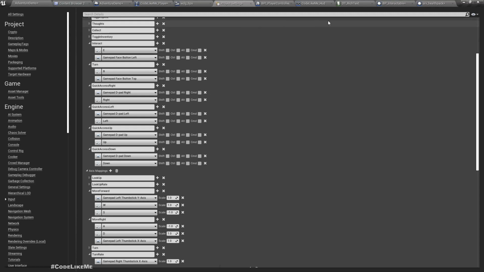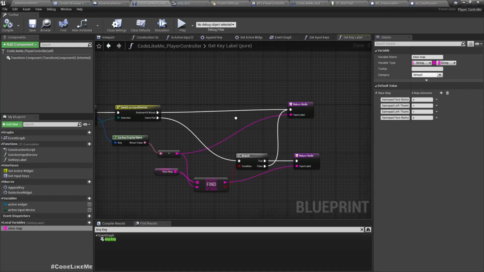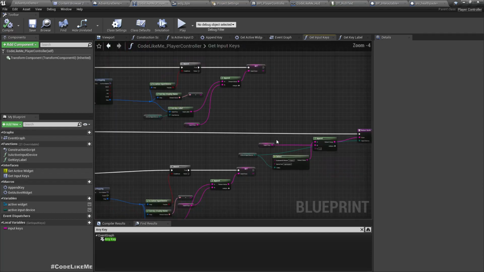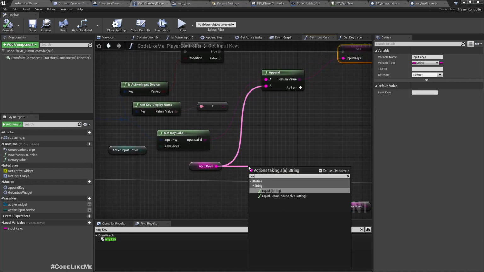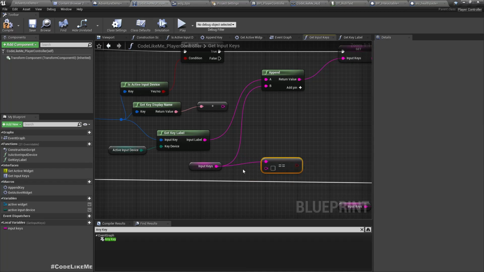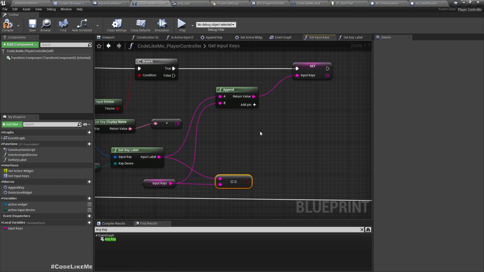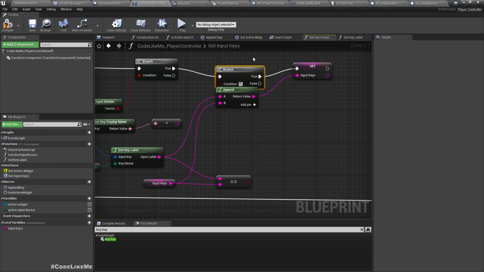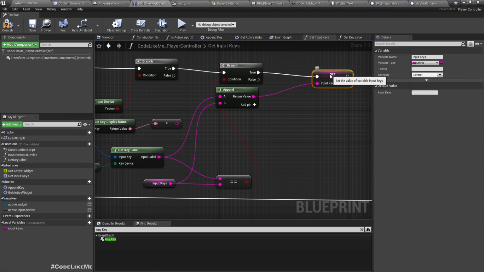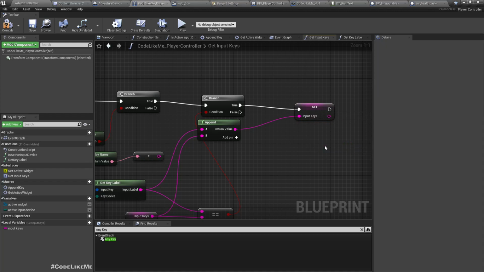Oh, before I go, one more small thing. Here I just thought of a quick fix for this input keys. Before we append here, if the value that we already have here equal to the label, that means we are getting the same key repeated. In the previous case, LL. So if we have such a scenario, let's not set the input keys. Let's leave it as it is.